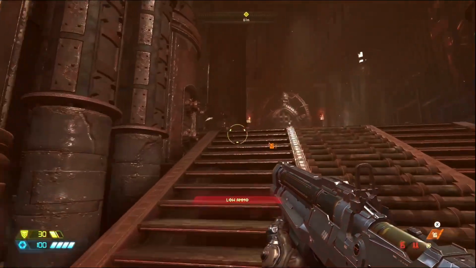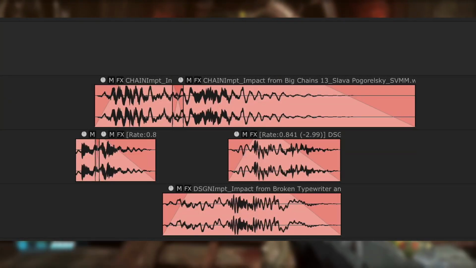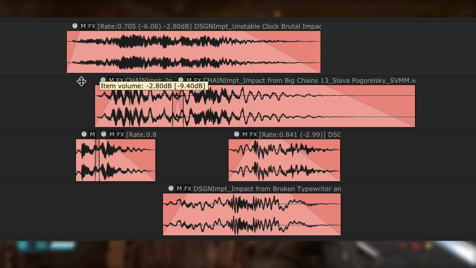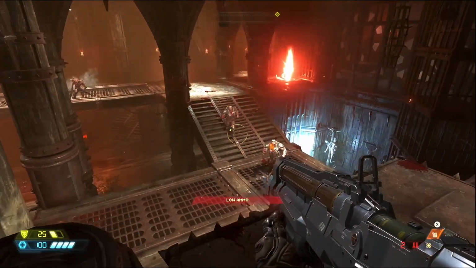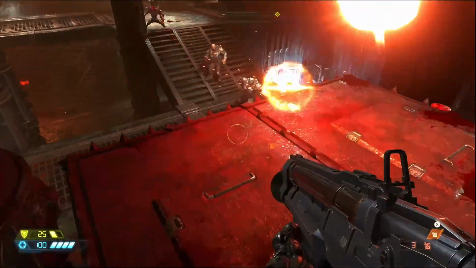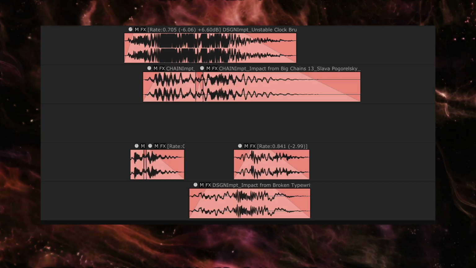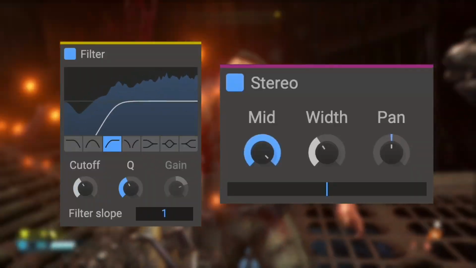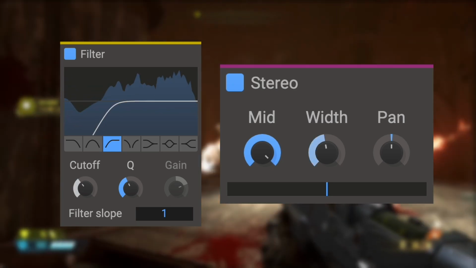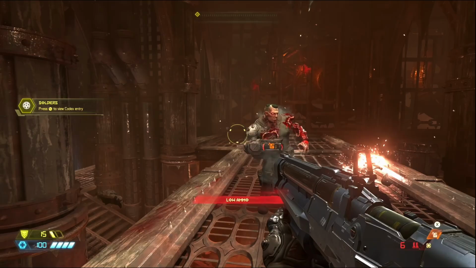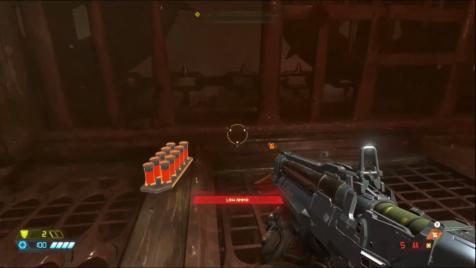The mech layer for the shot itself is similar, but I have this super loud clock impact that I just moved there at the last minute because it gives the shot a load of brightness and makes it sound a lot more dangerous, I think, when it's all being compressed and distorted together. I have some automation on both a high pass and Kilohertz stereo, so that as the charge progresses, it gets wider and has more low end. So it sounds more powerful and kind of builds anticipation for the shot.